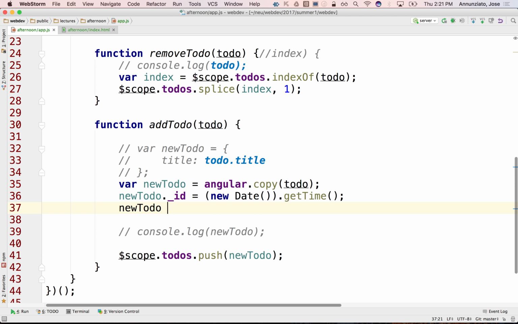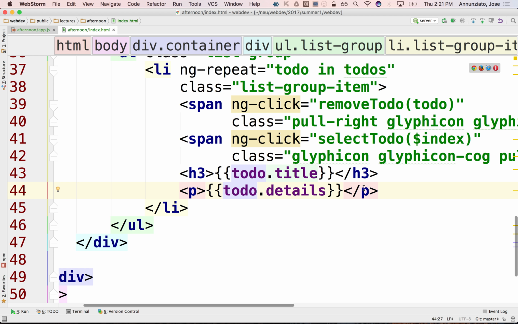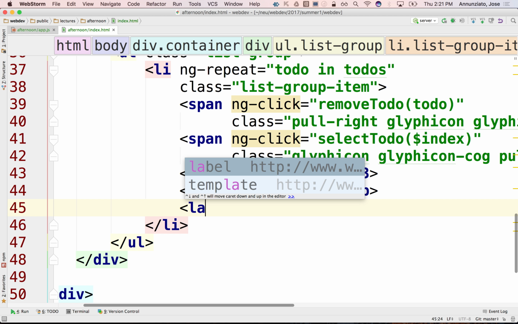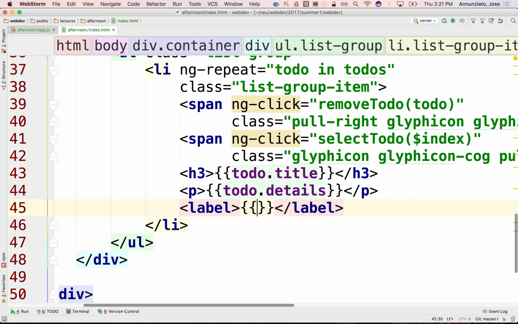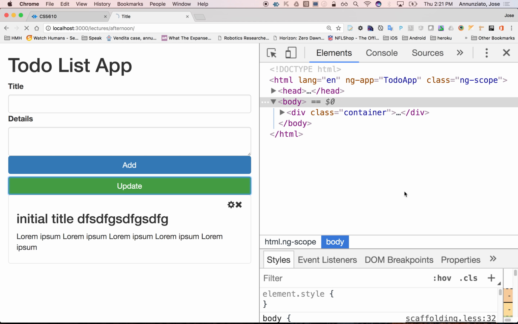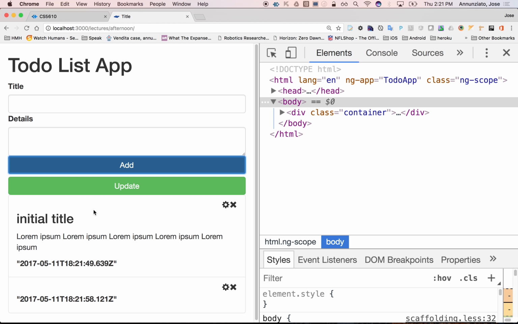Plus, maybe we could add the date that the to-do was created. We can just create the now date and assign it as an actual object, and then we could render it. Now that it has dates, we could render it here, perhaps down below as a label. We could render the to-do date. So there it is. A timestamp gets added that is the current date. If I add another one, it's a few seconds later.